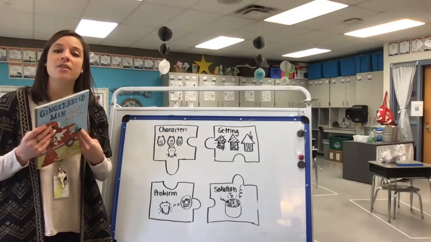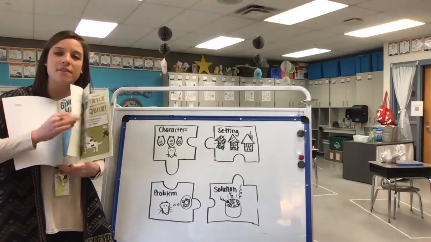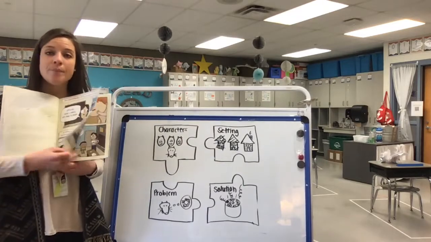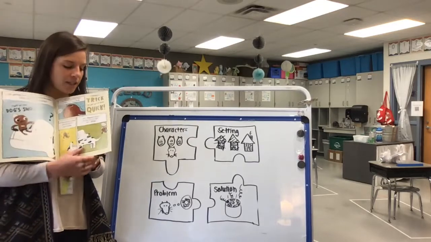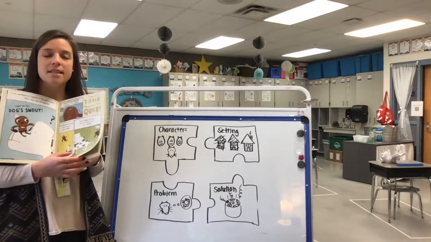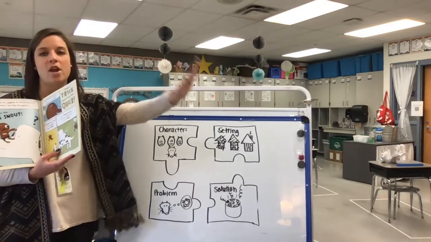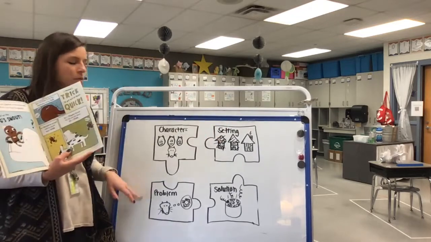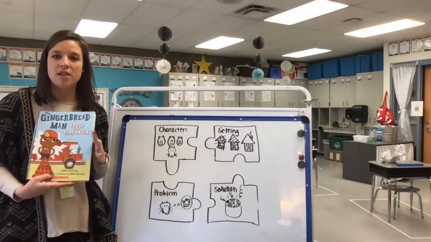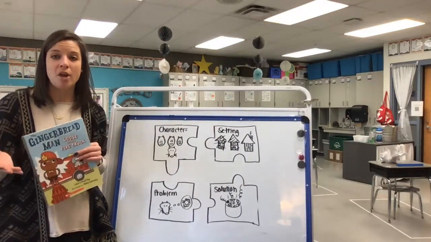At the beginning, the setting was at school, right? And then the kids take a field trip, and where do they go? To the fire station. And when they got to the fire station, they were checking things out, and then the setting changed from the fire station to where the firefighters went to put out the fire, right? Now, what was the problem when they were at the fire station?